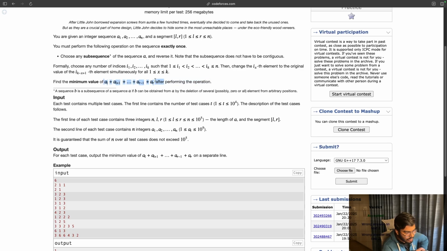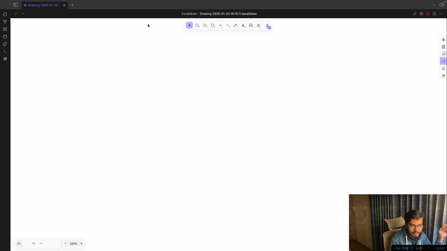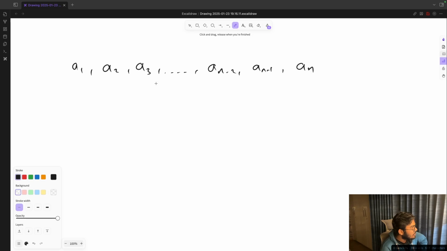Now how can we actually go about this? Let's quickly see this also. You have n numbers from A1 to AN. So let's say A1, A2, A3, and so on, and let's take a few more numbers: AN minus 2, AN minus 1, and AN. So it is 1 based indexing, and you also have a range, let's say from here. Let's make this AL to, let's say, some AR.